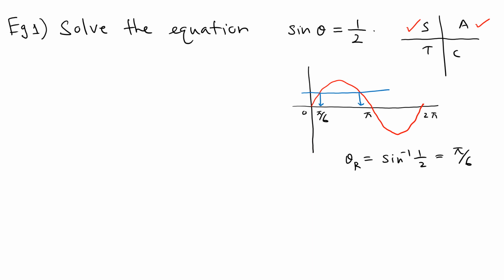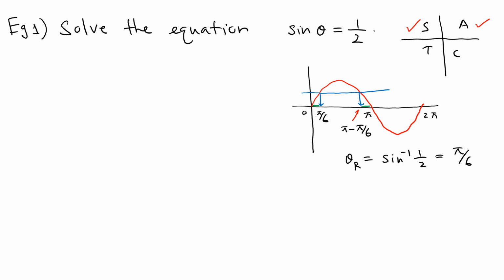To find the other value, what we need to do is subtract, because you can see those gaps are the same. You can see this gap and that gap are the same. So to find the second value, it should be pi minus pi over 6, because the gaps are the same. And we discussed this just a minute ago. If you need to find a value in the second quadrant, what we normally do is pi minus the reference angle. So that's exactly what happened in this case.